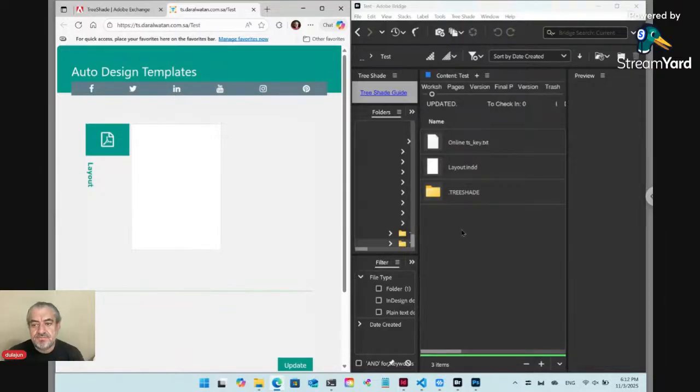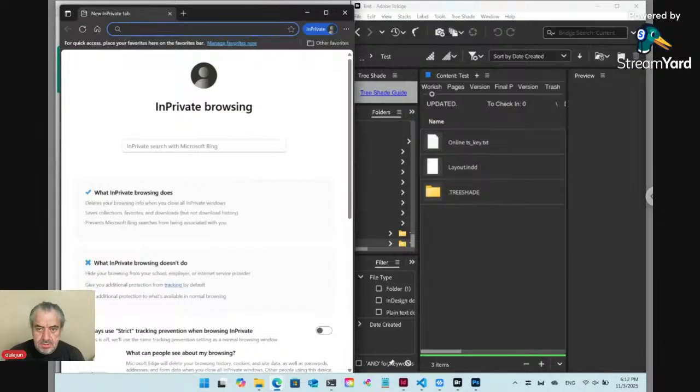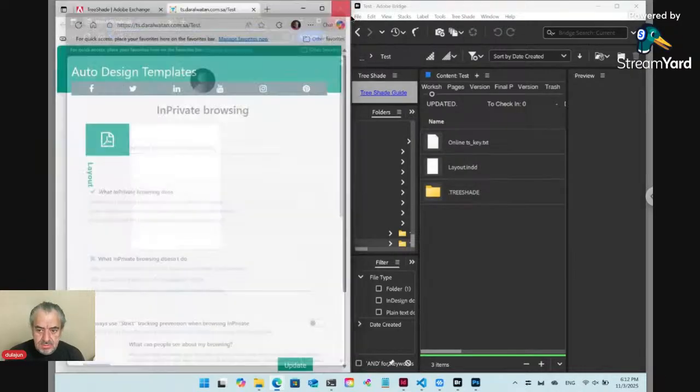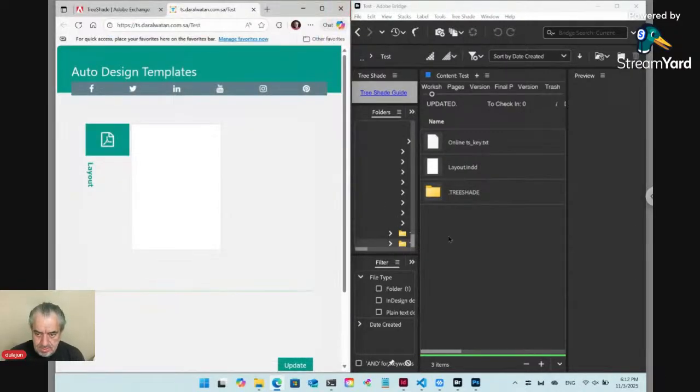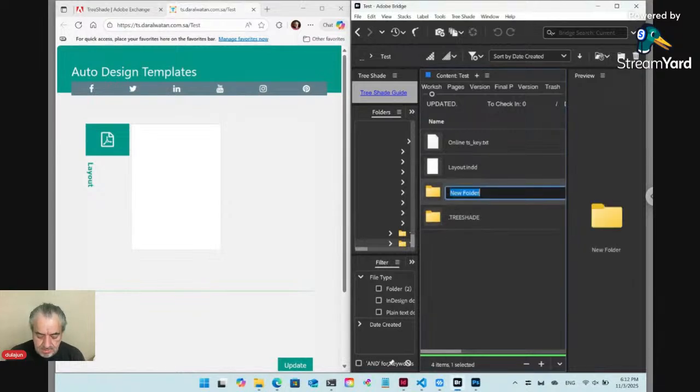So at first, let's create a folder for content. Let's name it content, or data, or any name you want. Okay, let's name it content.